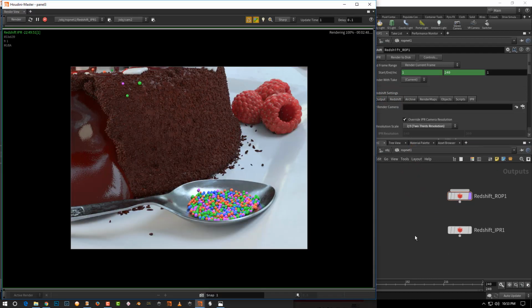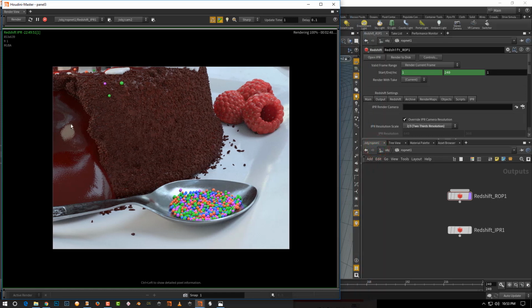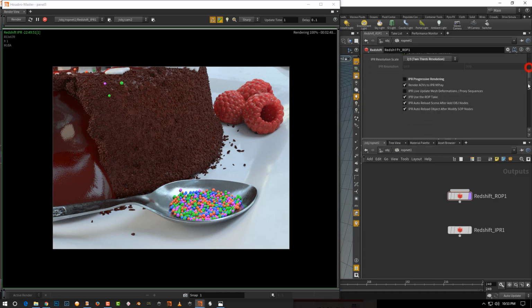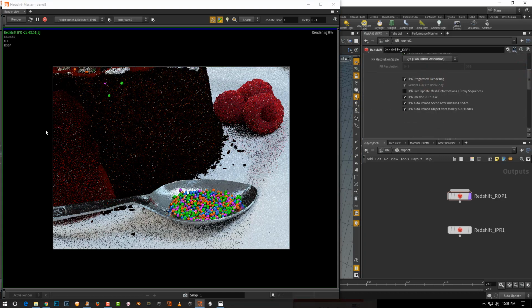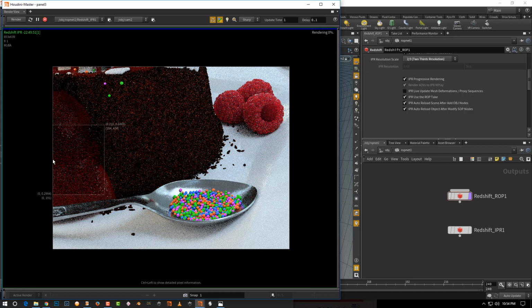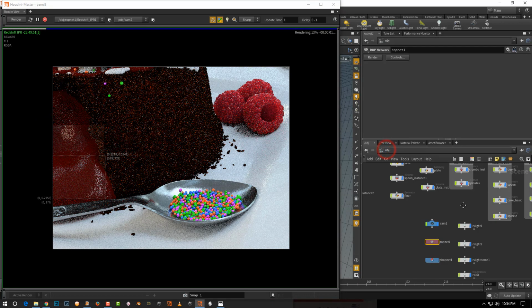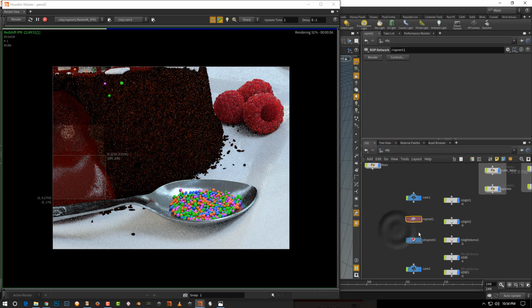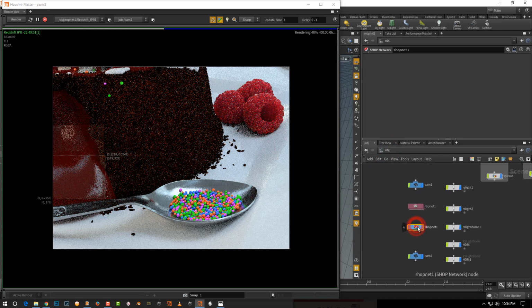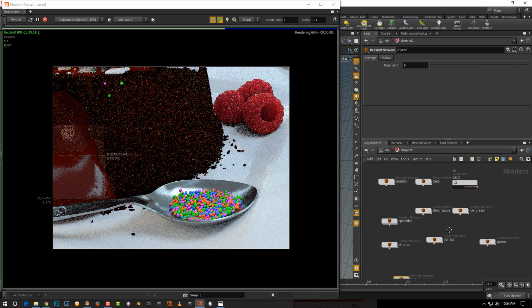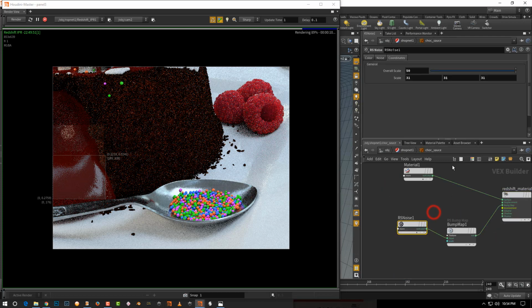Alright, so here we are. This is the final render. I think this is looking pretty nice. It looks like chocolate. Okay, I think the bump here is a little too much, so we could probably adjust that. Let's go back to IPR and adjust it. I'm going to draw a small region there so I can adjust the bump map for that. Just a few minor adjustments. So let's come to ShopNet and chocolate sauce. Yeah, that's the bump map.